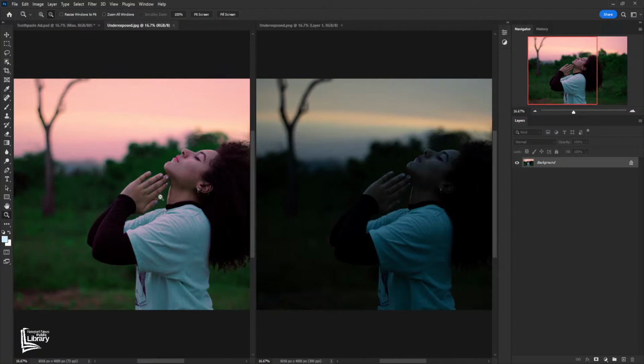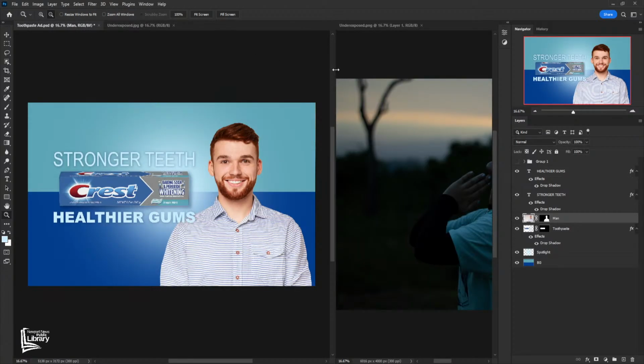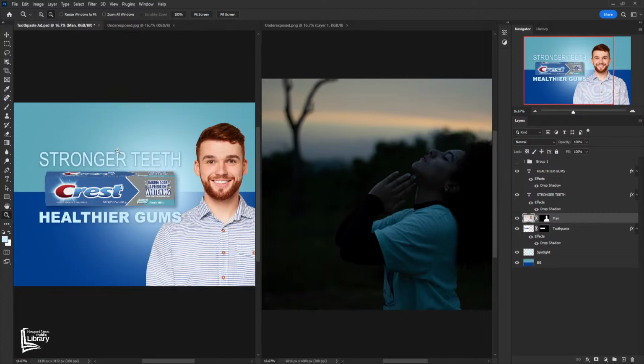And this is how you could sort of use it as a reference if you wanted to have a separate image. Even if I had my toothpaste ad open, for example, I have one image on the other side and another on here. If you wanted to reference color, text, style, anything like that, you can have 2 separate windows open and visible at the same time by using Window, Arrange, and then just choose the way that you want it to be set up.